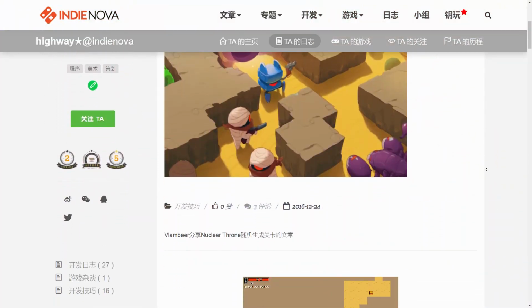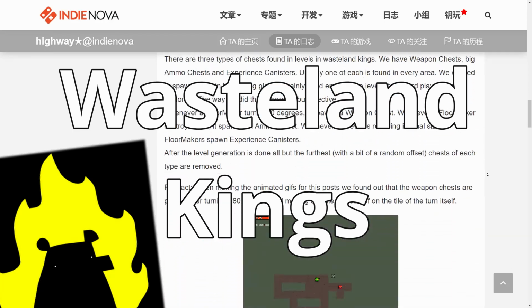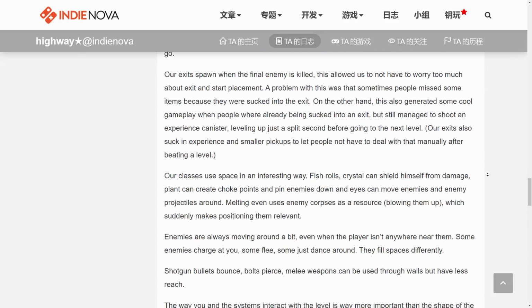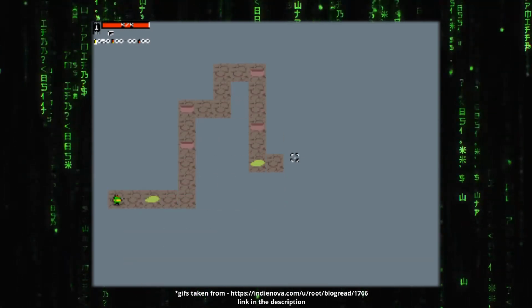There is a great detailed blog post on how Vlambeer creates its levels in Wasteland Kings, a game jam game that went on to become Nuclear Throne. The game uses a system aptly known as crawlers. A crawler is spawned in a room full of only walls and destroys a wall tile space it travels through.